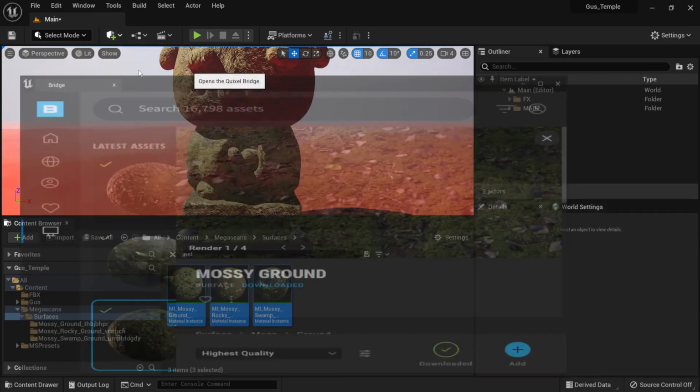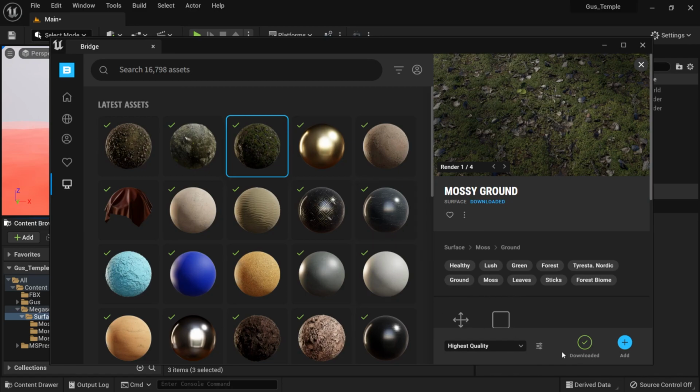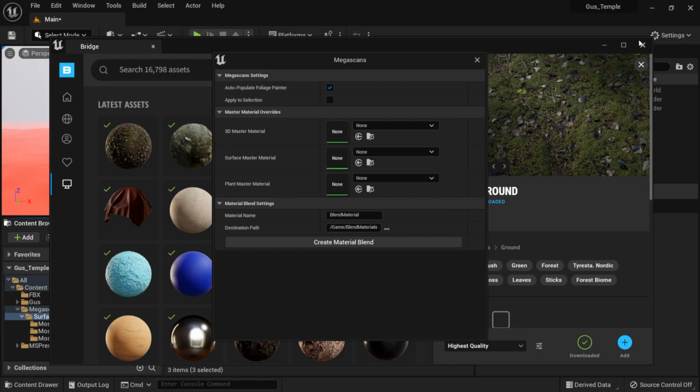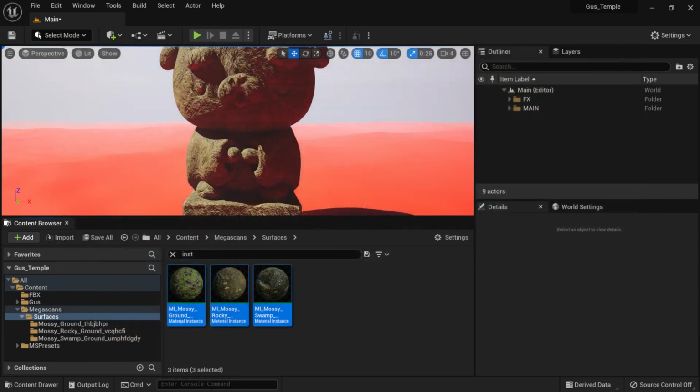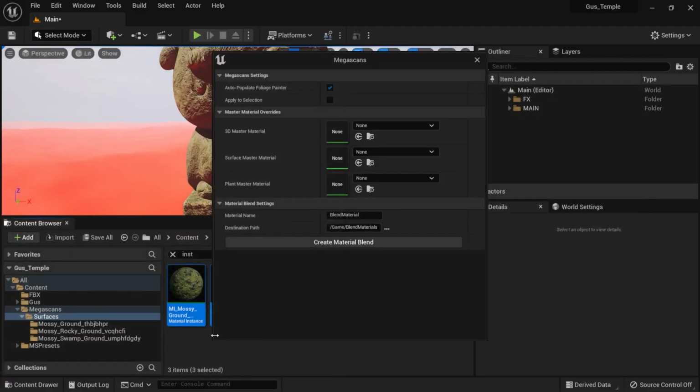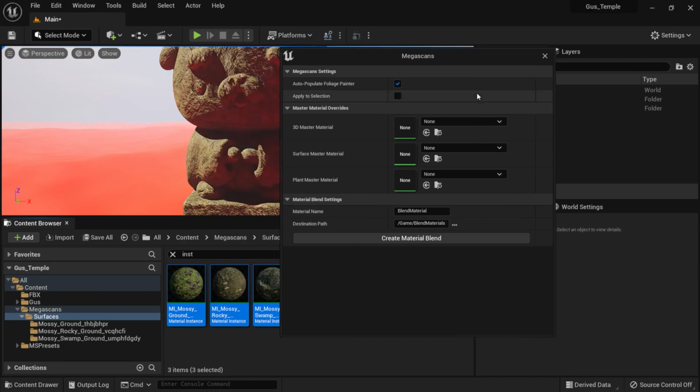If I go back over to Quixel Bridge, you see like this, you have to click on the material, and then you'll have this menu pop up, and right next to where it says highest quality, you want to select this button icon thing here. Not really sure what it is, but a little slidery thing. Yeah, little hamburger sliders or whatnot. Hamburger sliders. Right now I'm ready for lunch.